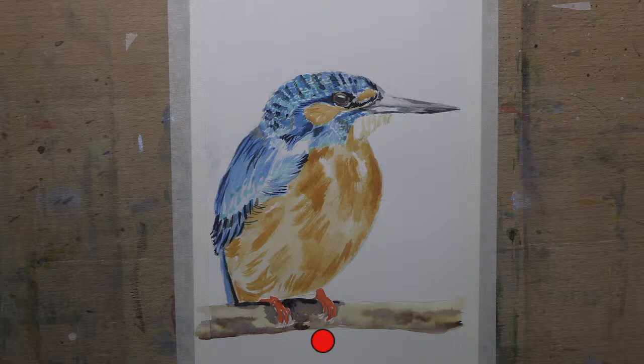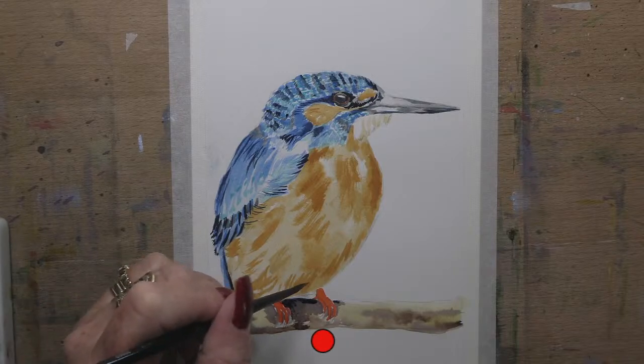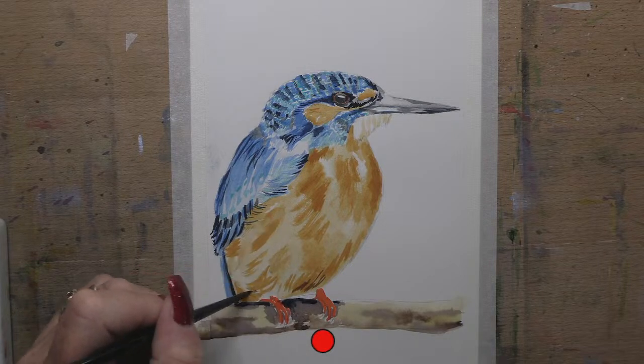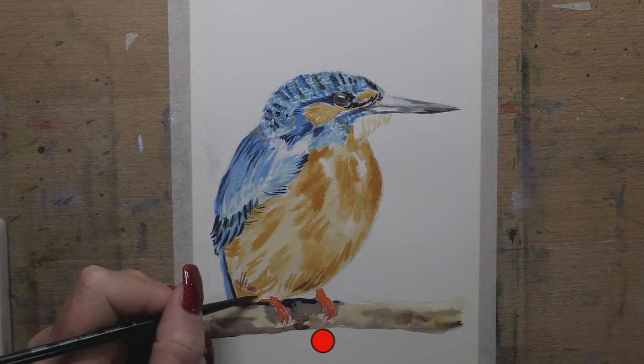I can't go with burnt umber because that's just too dark. Maybe I'll try burnt sienna natural. That might be just that. So I'll go burnt sienna and a teeny touch of blue. Teeny touch of blue. Yeah, that makes an earthier brown that could be a bit darker because he does need a little bit of difference in his darkest areas, because they're the bits that are in complete shadow.